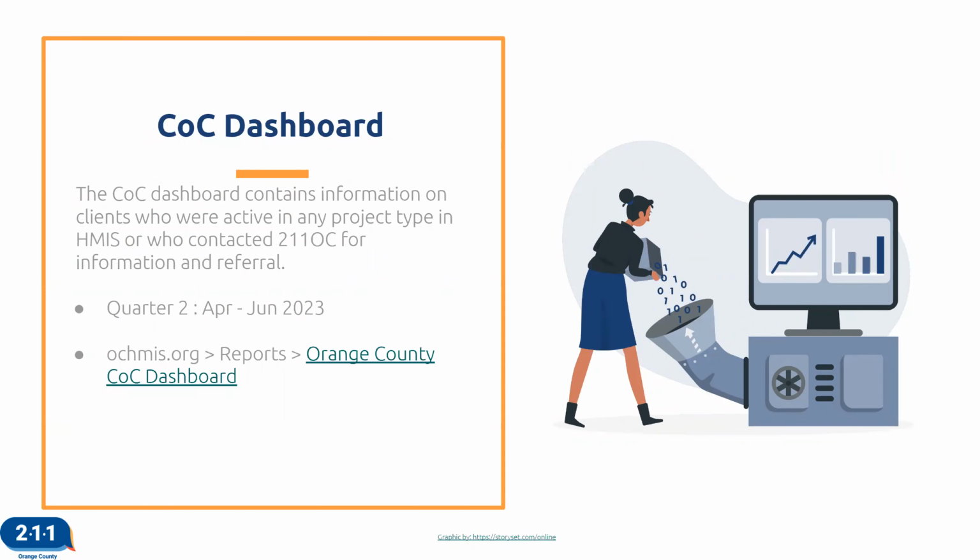The CoC Dashboard contains information on clients who were active in any project type in HMIS or contacted 2110C for information and referral. The CoC Dashboard for the second quarter, reflecting the period between April through June of this year, has been released. It's available to be reviewed on the OCHMIS website under the Reports tab, or you can use a link in the meeting minutes posted after this meeting.